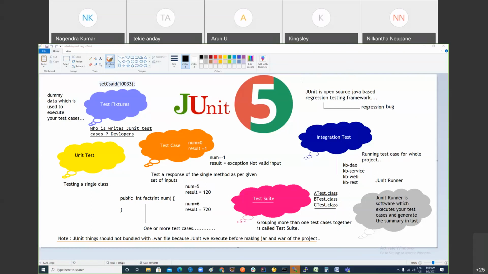Quick question: what is the difference between integration test and continuous integration? Continuous integration is a tool. Continuous integration means whenever you make a code change, that tool will take the latest code, compile it, make a build and deploy it. That is the meaning of continuous integration.